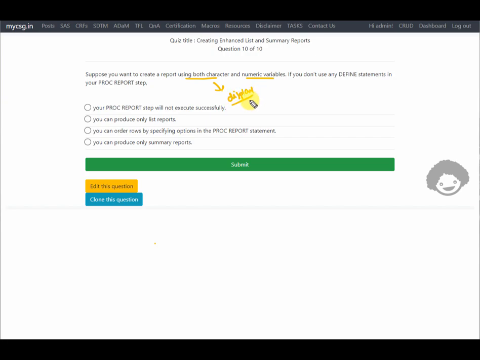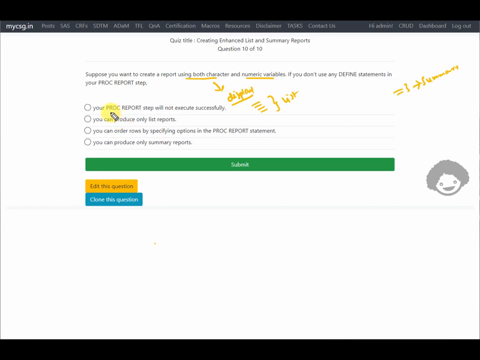Whenever we have that default option of display on any of the variables specified, it would print all the rows present in your input data, which means this is a list report, not a summary report. If we are grouping something, that would be considered a summary report, but if we are not grouping anything, a list report would be produced.